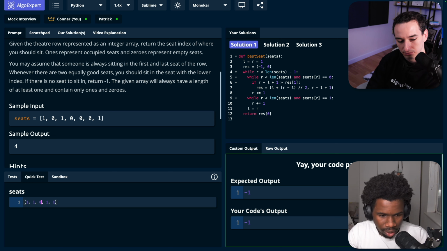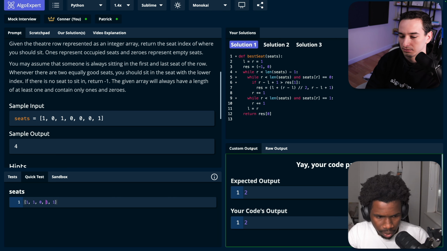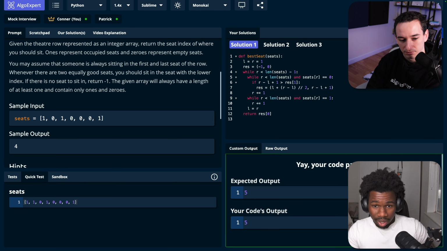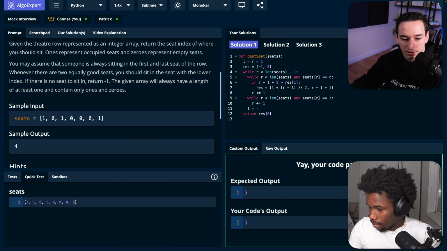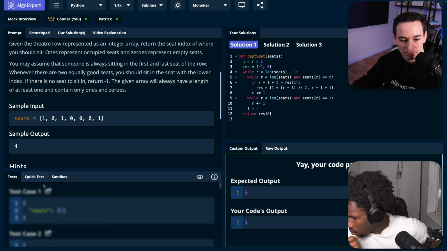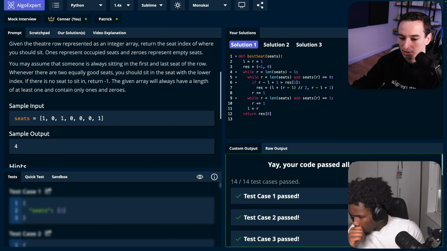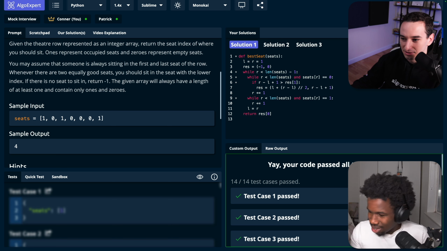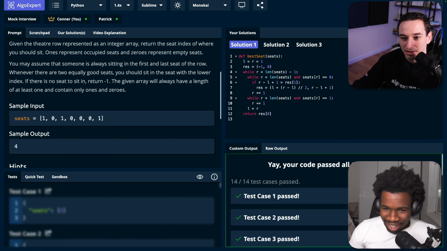Let's see here. If we had 0, it should return 2. It does return 2. Okay. I want to make this a bit larger. 1, then we have a 0, 0, 0. This should return 0, 1, 2, 3, 4, 5. This should return 5. Yeah, perfect. I think so. Cool. We can also, if we go to the test tab, we can run the code and solve the test. Yeah, it looks like it passes. It seems correct to me.